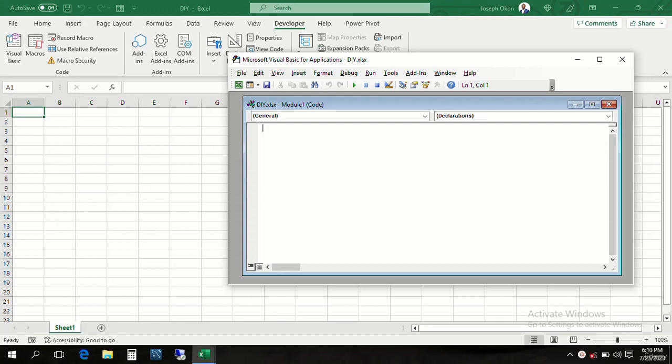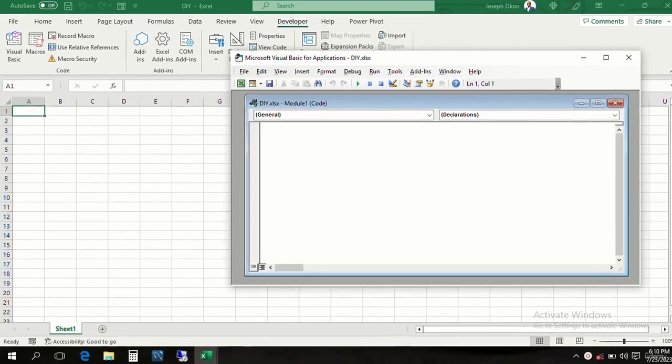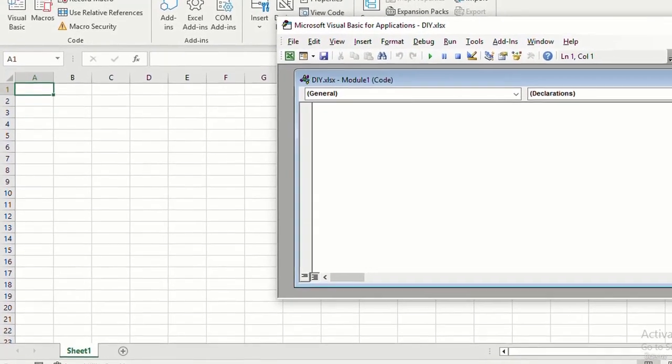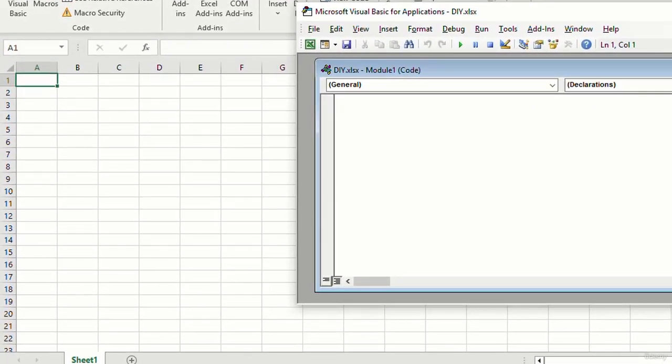It is important to be aware of the different ways you can write to access cells with VBA or macros. I'm going to show you how you can reference range and also reference cells. If you know all these, you can easily manipulate your VBA code or macros. So let's start with our code.